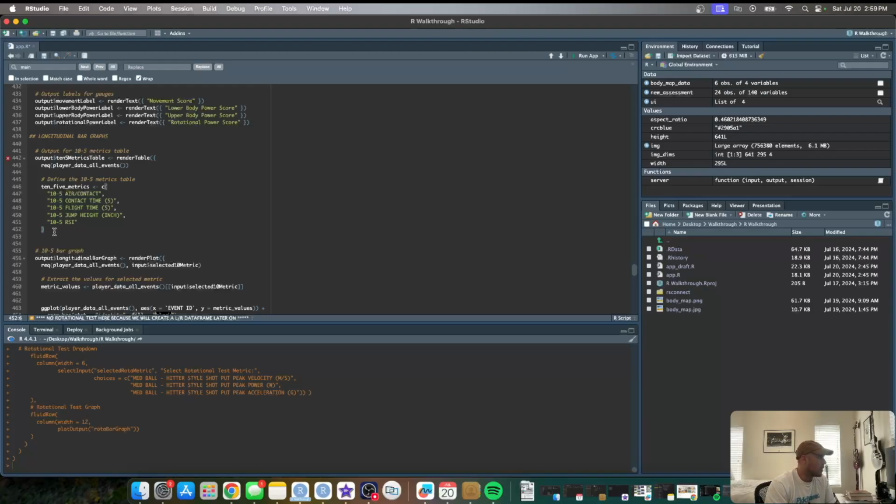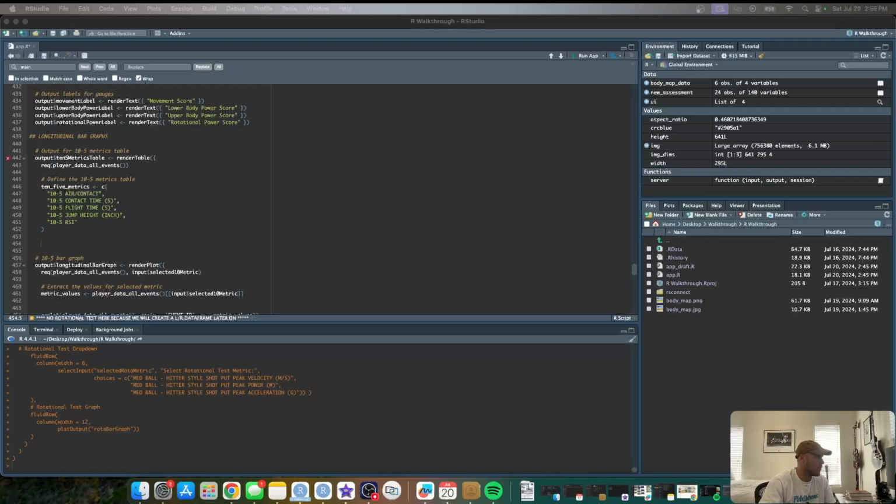So next, this is saying, hey, these 10.5 metrics, this is them, and those are the ones that I want to pull into my table. So we're actually going to extract and filter the data accordingly. So here's our new line, extract and filter data.